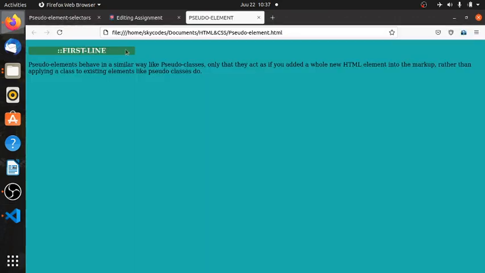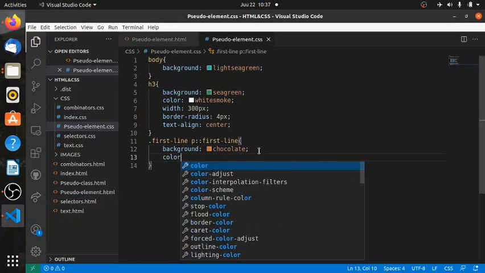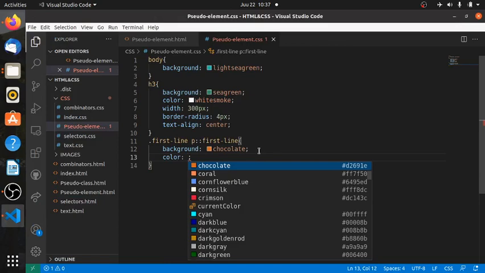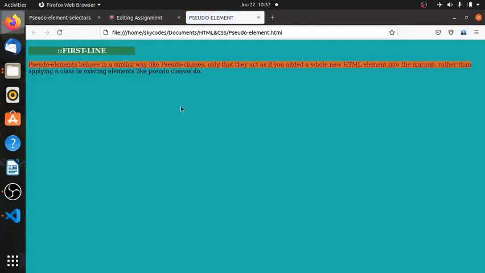So all this is the whole paragraph, but the first line of this paragraph is this. When I refresh, a background has been added. It means we can also color that text purple. So we refresh, and we have the first line worked upon like that.